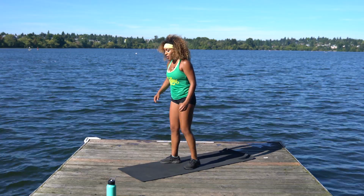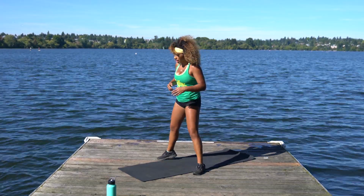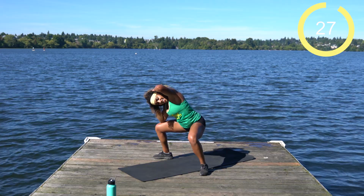Beautiful. Shake it off, and we'll come right back into that sumo squat hold with oblique crunches. So feet nice and wide, hands up. Let's come on down. 30 seconds right here, team. Let's work. Good.